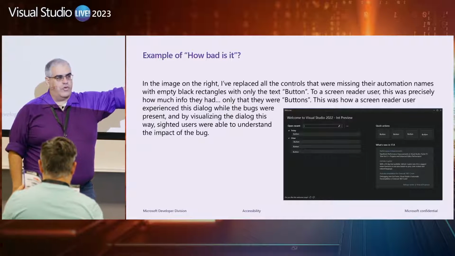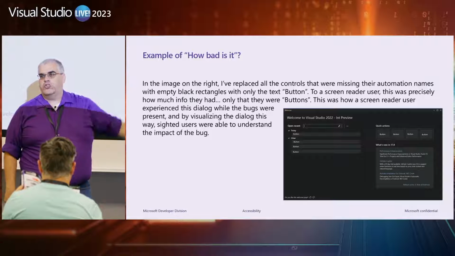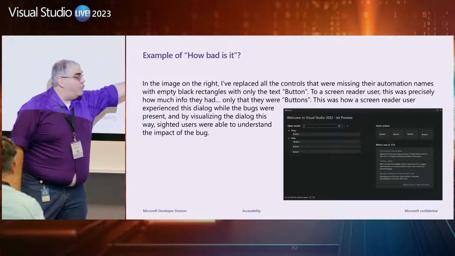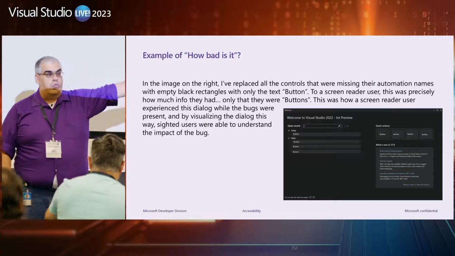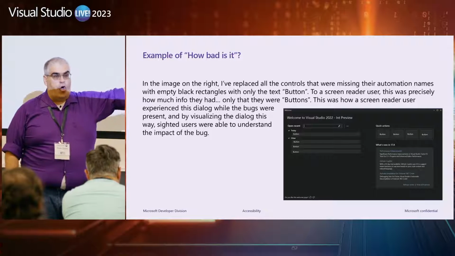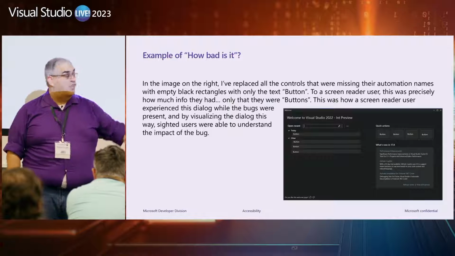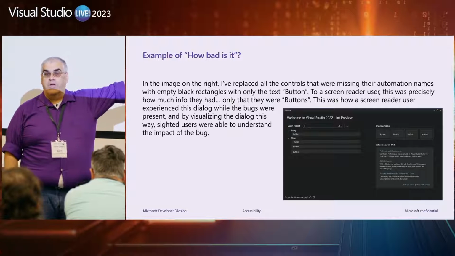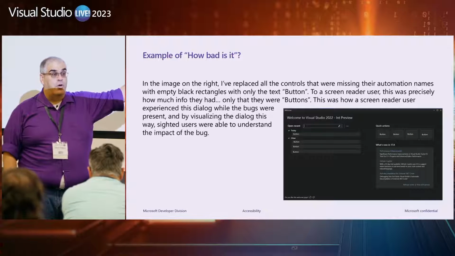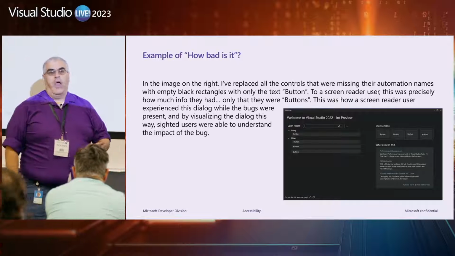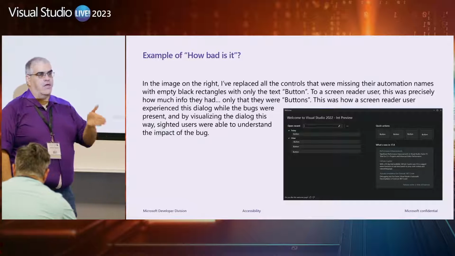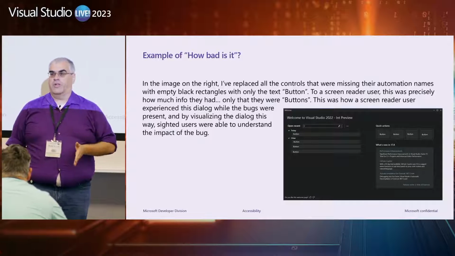Because when we saw this bug come in, the triage team looked at it and said, if this was what got out for a standard release for everybody, we would have recalled the preview. We would have pulled it off and said, no, nobody can have this. We can't let this out. And when we realized that this was the experience that some of our users with disabilities had, we triaged it the same way. And that's how we triage our accessibility related bugs.